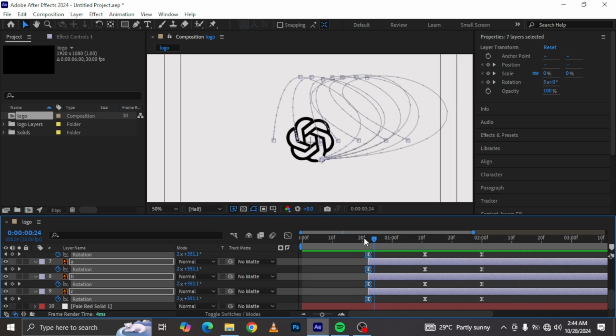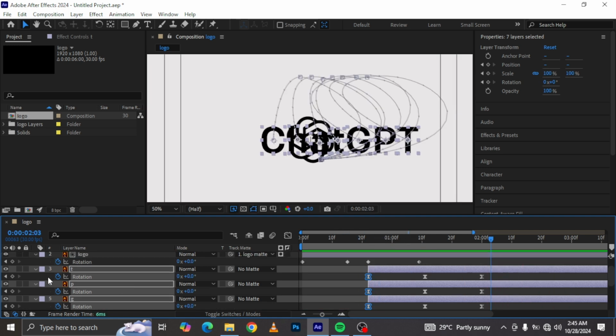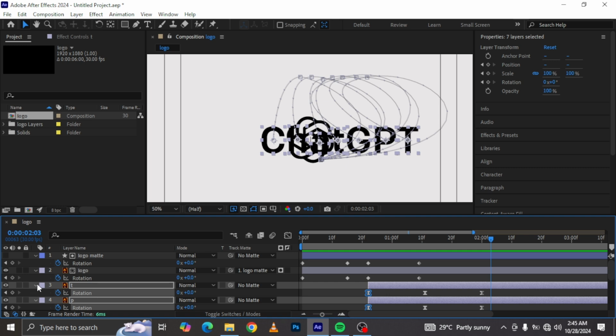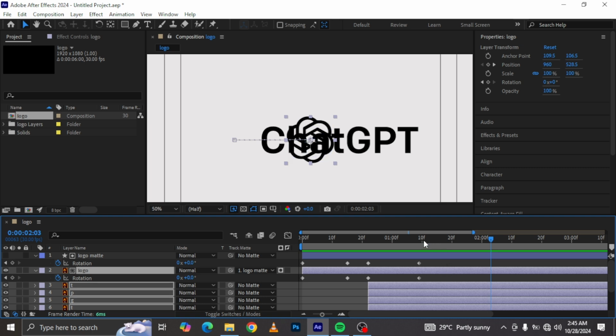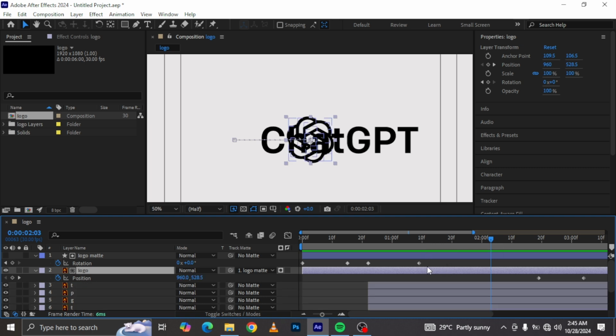And that's looking beautiful. So I can close up my text layer here because I don't need to edit anything here again. And now for my logo and my logo mat layer here, at the point in time after it's finished animating right here, click on P. I don't actually need this logo mat layer here.